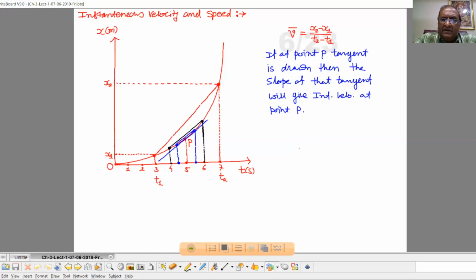But this 50 kilometer per hour is the average, for the overall journey. From 8 o'clock to 10 o'clock, when you complete the journey, in between the speed of the car increases, decreases, different types of changes take place. Suppose you want to find the velocity exactly at 9 o'clock, then that is called the instantaneous one.